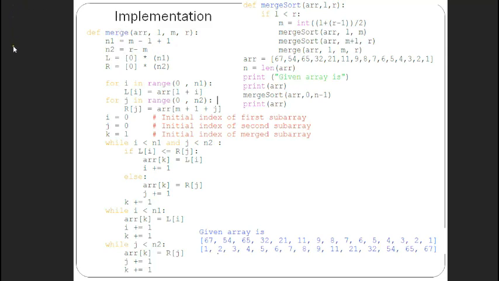Okay, so now we'll create two empty arrays L and R with 0 values initially.